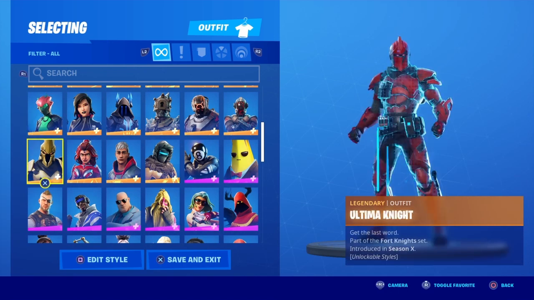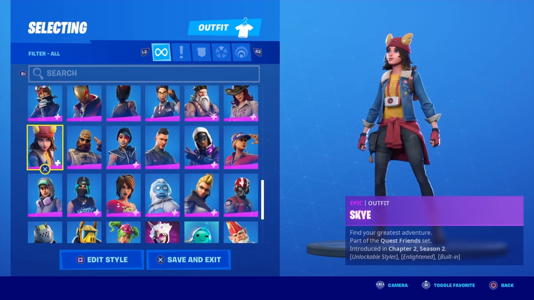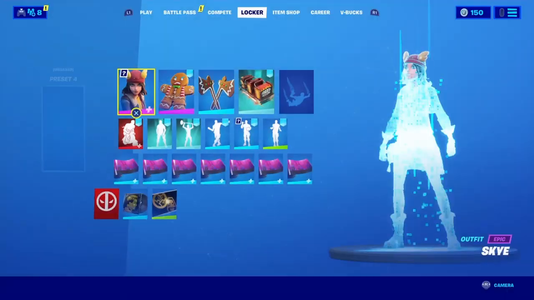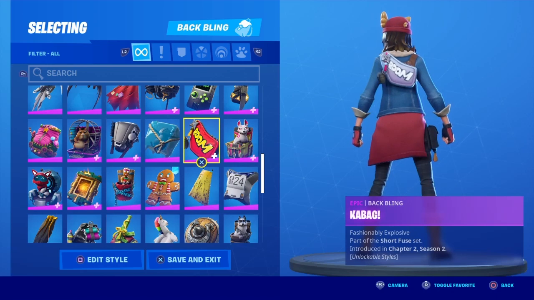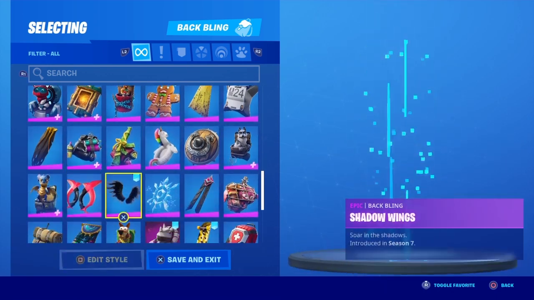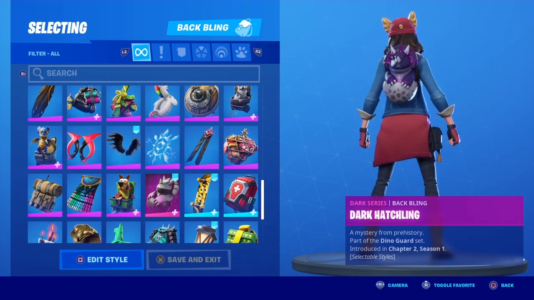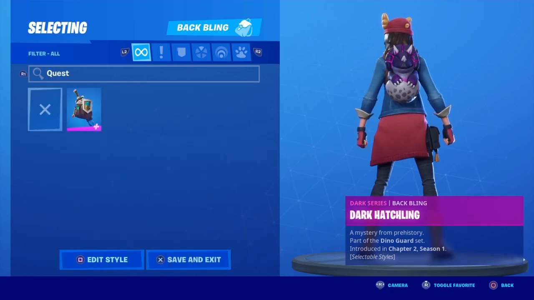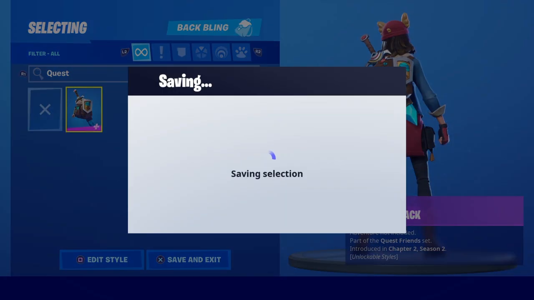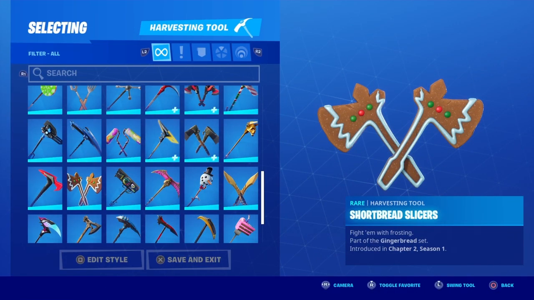Is she a purple skin or... Yeah, ready. Okay, so it's part of the quest friends set. Okay, quest friends. I don't know what a backbling is, so I'm just gonna type it up. Quest friends. Ready. Okay, so that's that. Pretty sure she has pickaxes. She would, right?